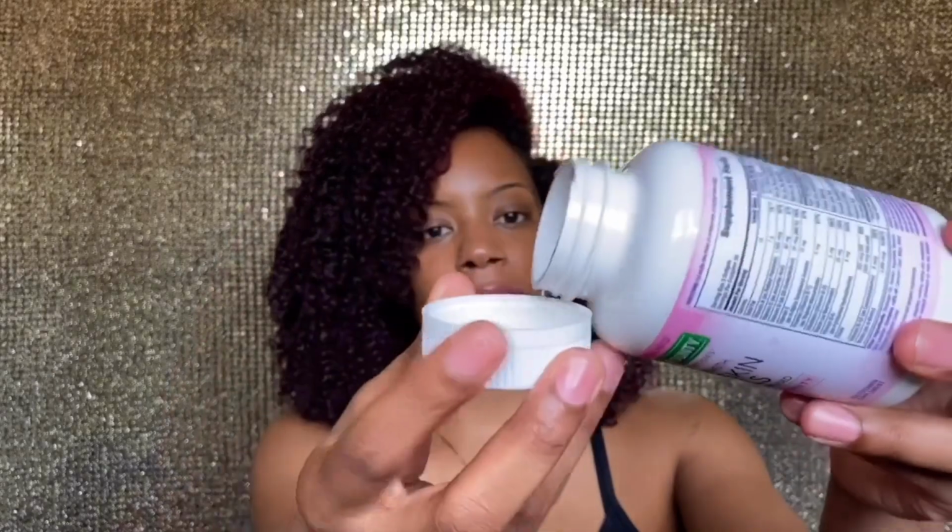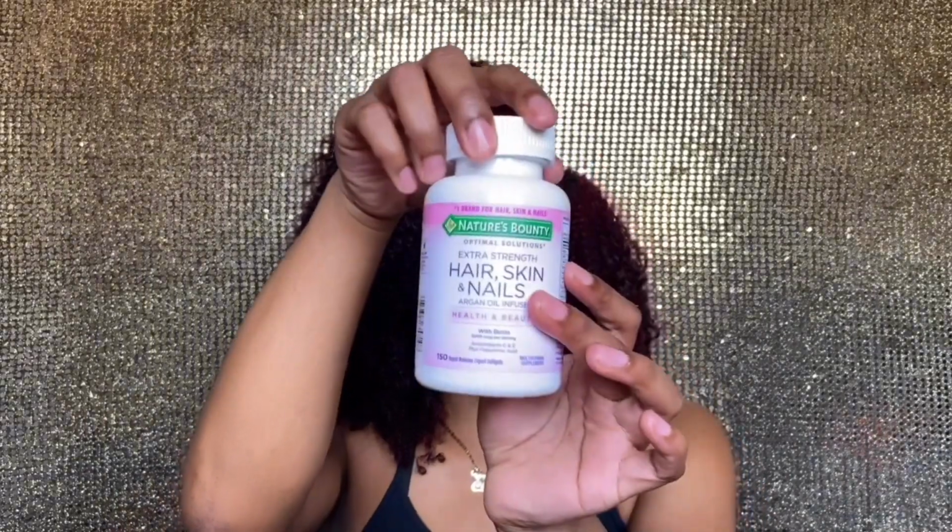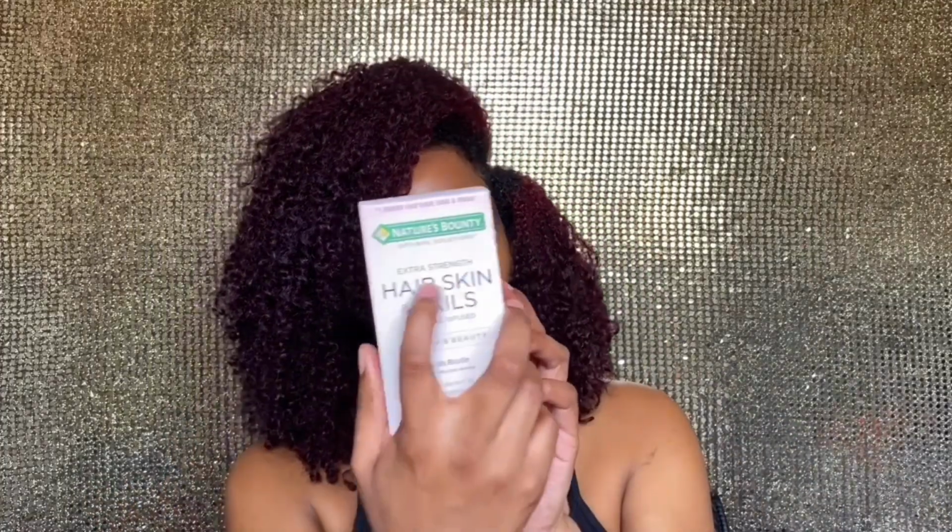So I'm going to show you what they look like, and I'm going to give you my honest opinion about these. So this is what they look like. And don't let the look fool you. They look pretty. The packaging looks pretty. Like, this looks really cute. The pills look really cute. The smell is not cute, and the taste it leaves in your mouth is not cute. But you do take 3 of them a day. I guess that's hence the extra strength on the packaging. But I'm used to it, and if you are going to try these, I definitely suggest taking these when you eat something, or taking them with like juice or something, because it really will leave a nasty taste in your mouth, and you would not like that.